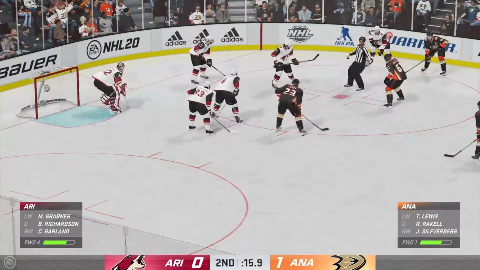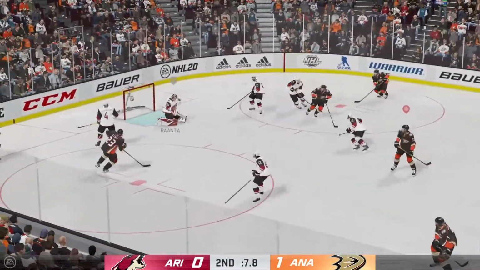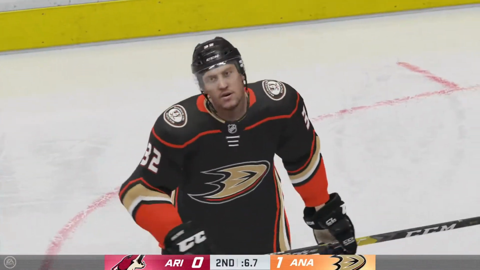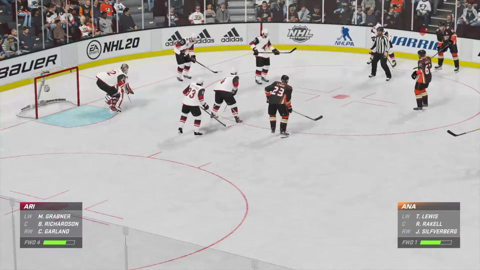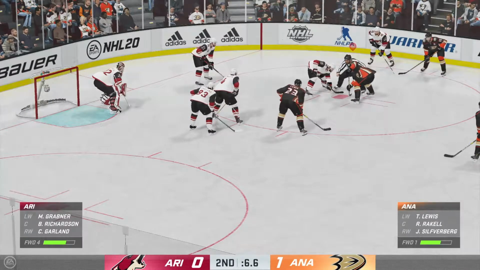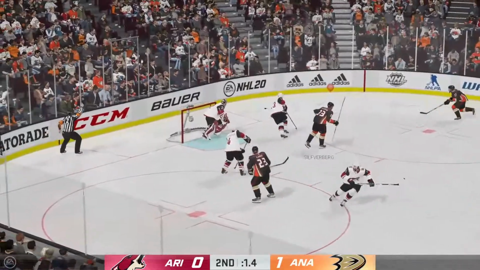For good reason. They have been the more complete team offensively, which is why they lead late in the second. Nice start winning the draw here inside the offensive zone. Makes the save on the slapper. The Ducks continue to lead here in the late stages of this second period. While the centers are jammed up, nice job by the winger to steal the puck. And that banks off a stick.